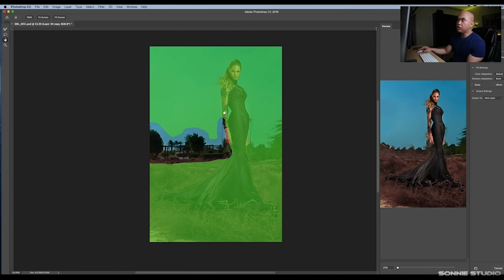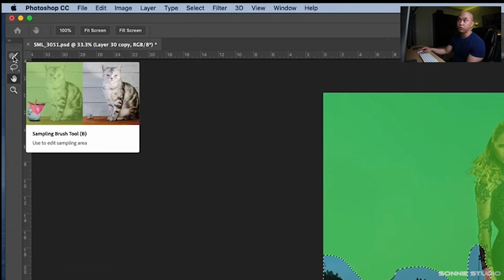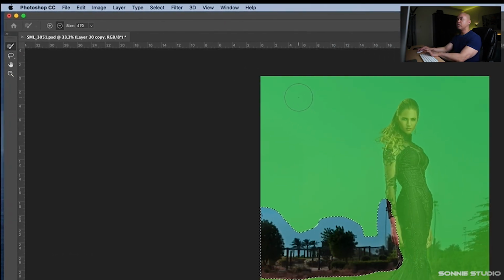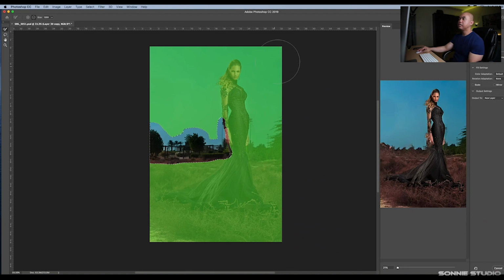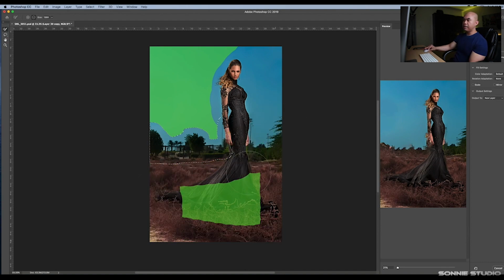So what we need to do is get rid of all this color and leave the sky selected as color green as a sample. To do that, we just select the sampling brush tool and then brush out this part of the image, the model and all the trees and the grass below the model, and just leave the sky because that is what we need.